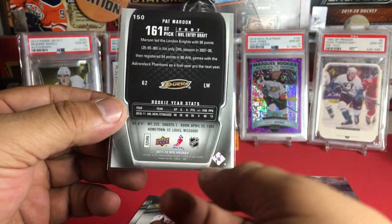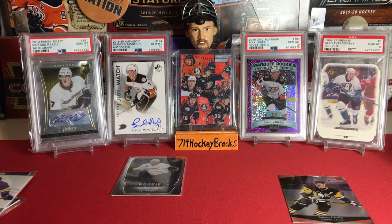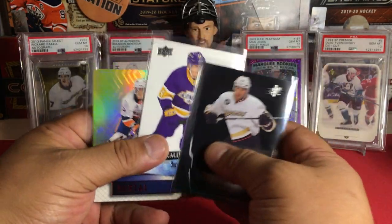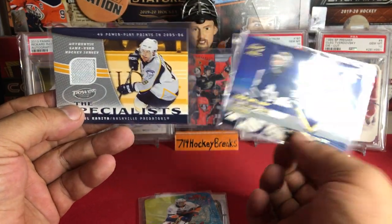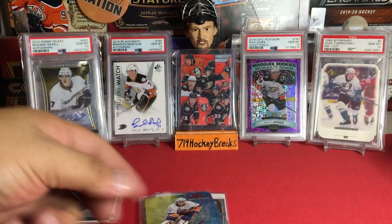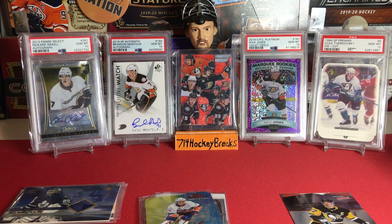I'll take that nice rookie — Patty Maroon pulling those rings, can't believe it after he left the Blues. That was actually pretty cool. The hits: Patty Maroon rookie, King Arthur, Barzal to 249, and I'm stuck on these two jerseys — Paul Kariya and Eddie Belfour — two legends. Plus I'll count the beat-up Crosby as a hit. Go check them out at collectiblecardclub.com — totally worth it. Until next time, have a good one!